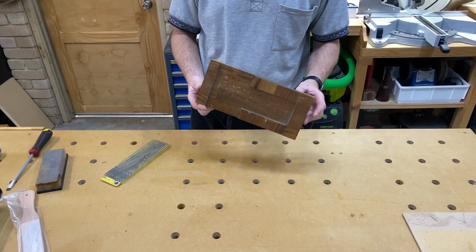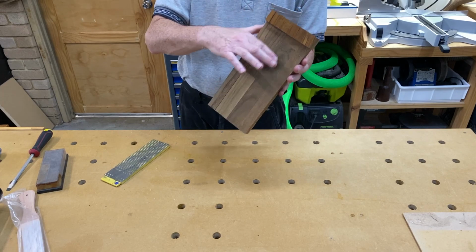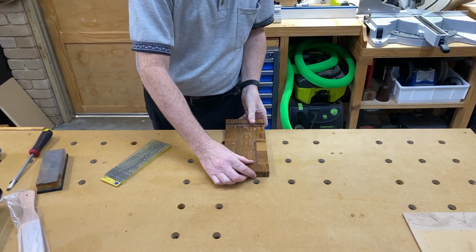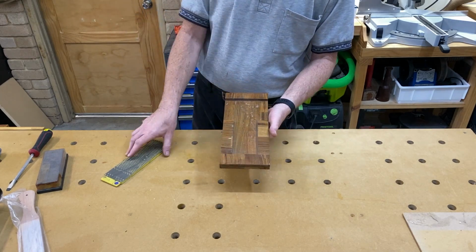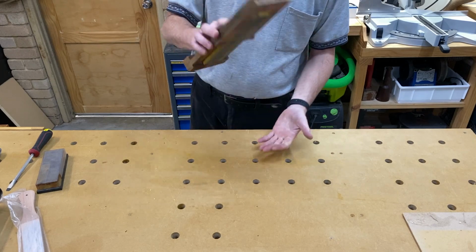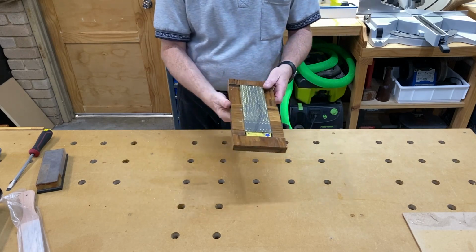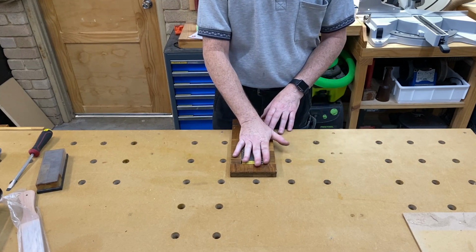This is the little jig that I made for holding my sharpening stones on the bench. We've got a little bench hook on the back there, so it'll hold against the side of the bench, and then the actual stones slot in with a click. That one's a really nice tight fit. As you can see, it's not going to go anywhere. Ready to be used, and it works well.